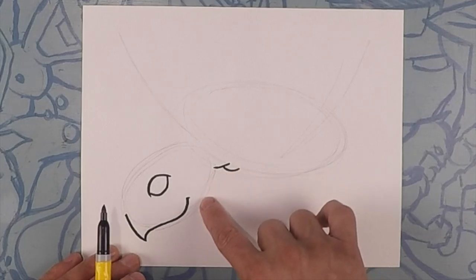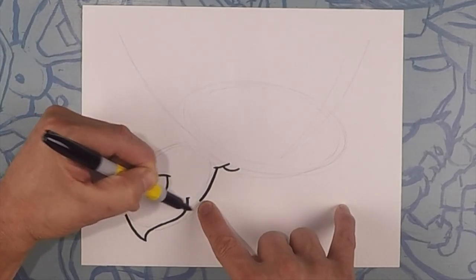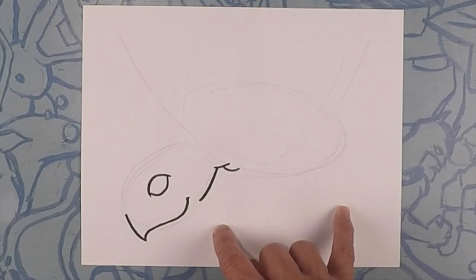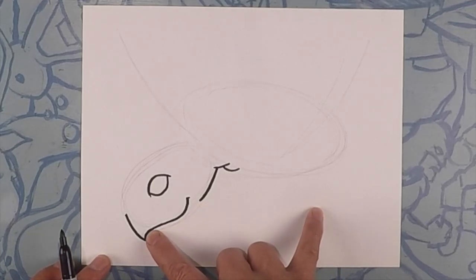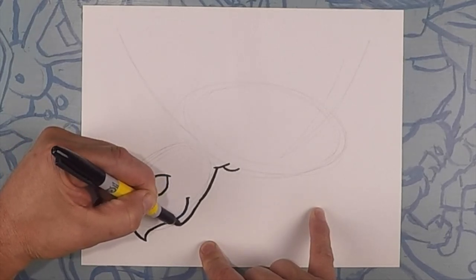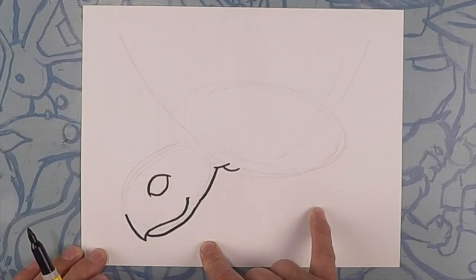Good. From there, we're going to work our way down to the back of the jaw, and do a little bit of a curve to the mouth. Good, now from this part of the mouth, we're gonna do a line just doing the bottom part of his mouth. Perfect.